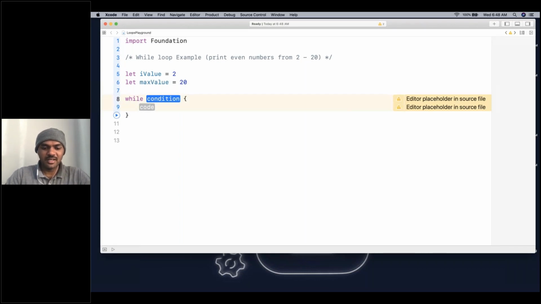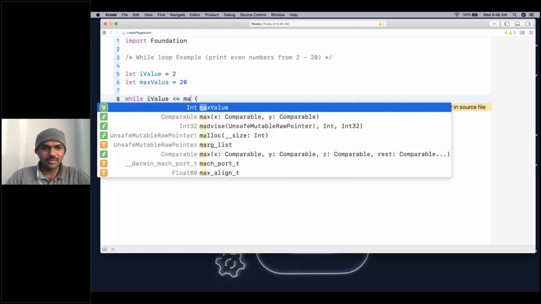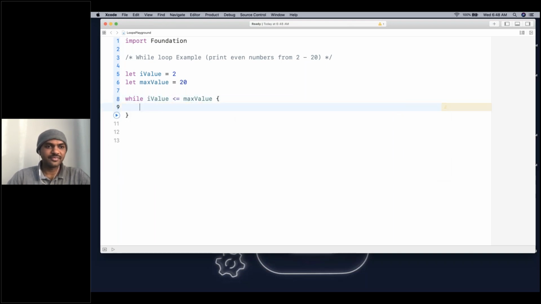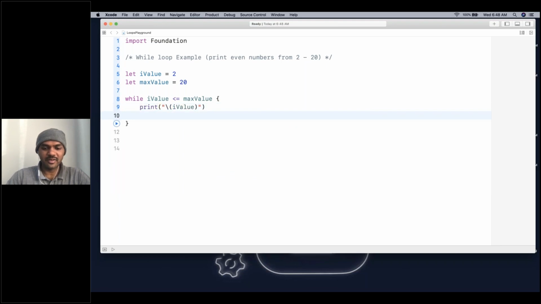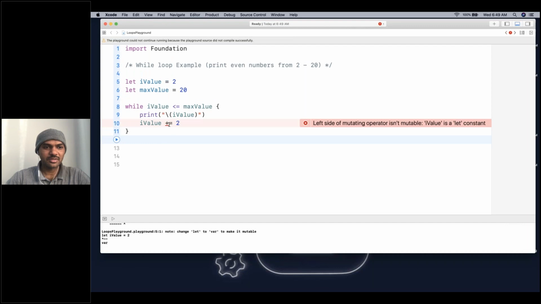Now I will say i value less than or equal to max value, then print i value, then I will increment i value by 2. Then if I execute it, I will get the output.